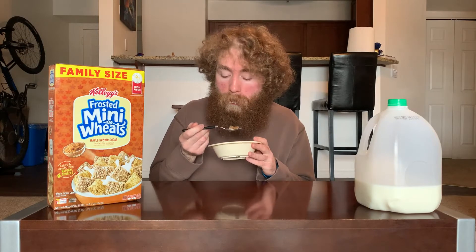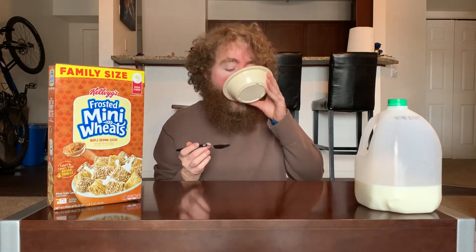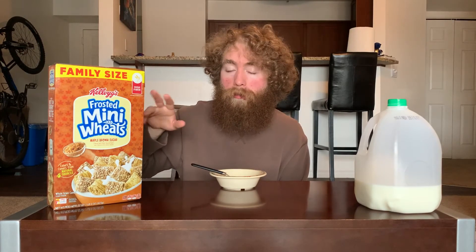This didn't revolutionize Frosted Mini Wheats, but for what those are, this is a pretty solid entry. I'd say it's more or less equivalent to the original flavor, with strawberry, blueberry, and chocolate all falling under that — so it's the top of what we've done for Frosted Mini Wheats. Comparing it to Maple Cheerios, I like the brown sugar maple combo here a bit more, but I still prefer the pieces from Cheerios over the biscuits — that's the correct word — that these are. Pros and cons for each.